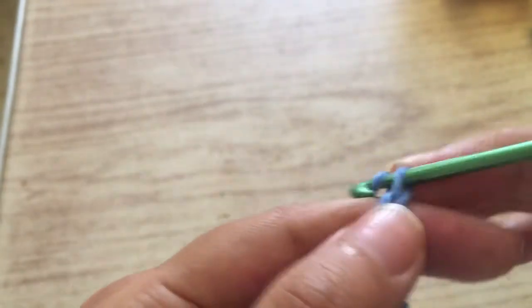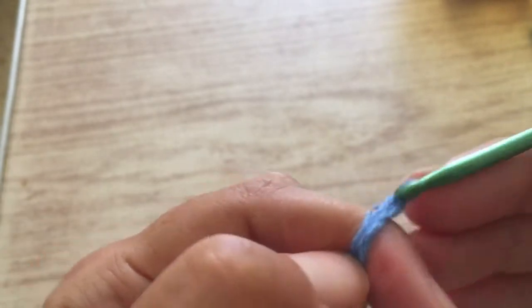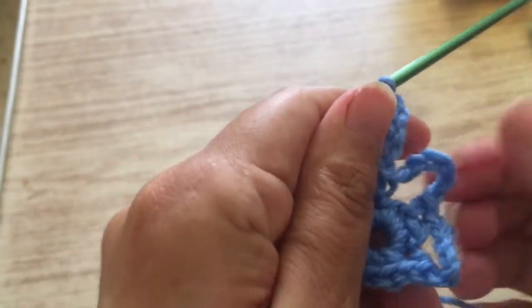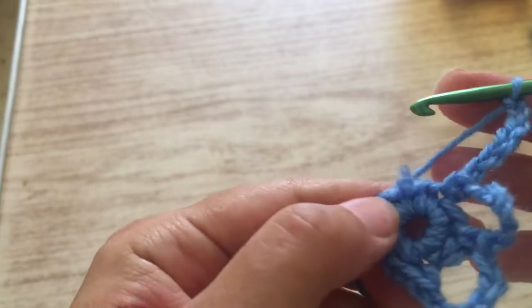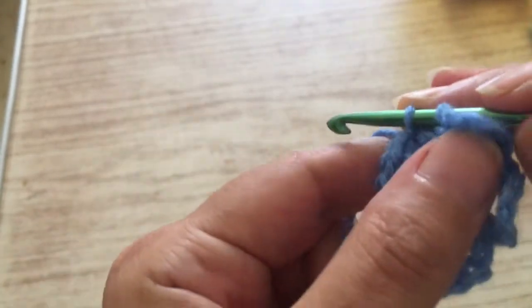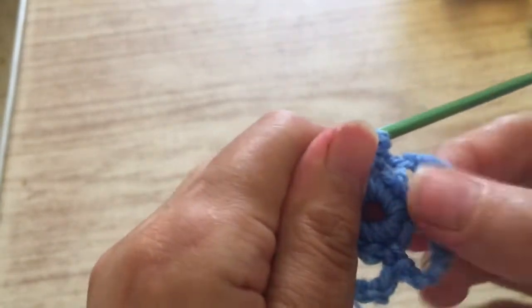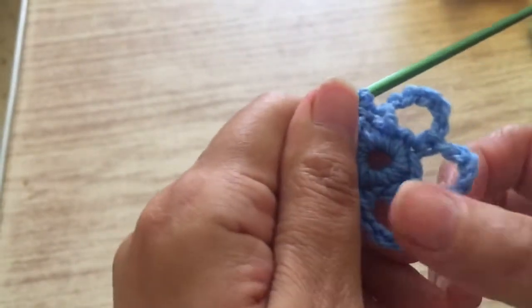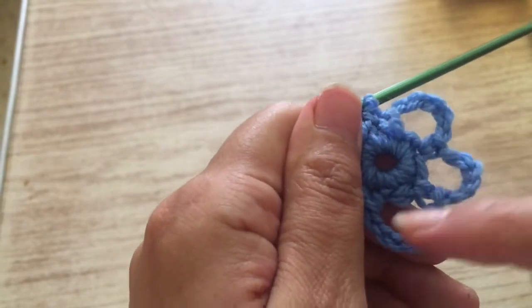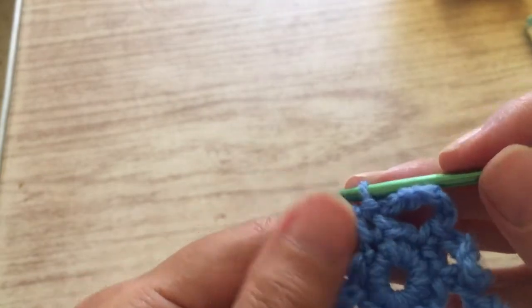And you continue like that. 4, 5, and 6. You slip one and you go to the other one. You continue like that until you have 6 of these. You have to have 6 of these all around. At the end I closed with a slip stitch here in the first one.